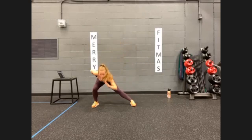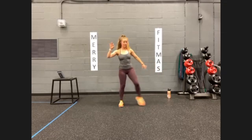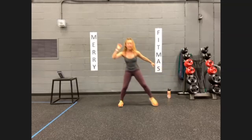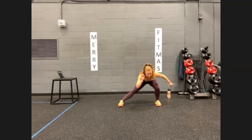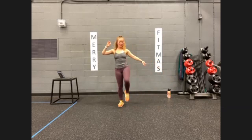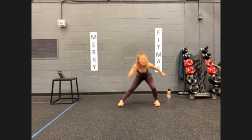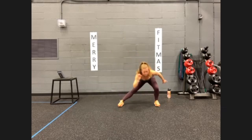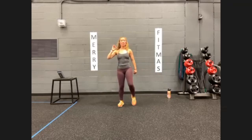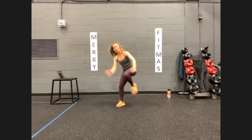Three, two, to the right. Side lunge, tap and kick. Keep it up, Lynn. Go, Kim. Go, Hannah. Less than 10, Robin. 3, 2, 1, those knee drives to the left, right knee, and 3, 2, and go, 25.